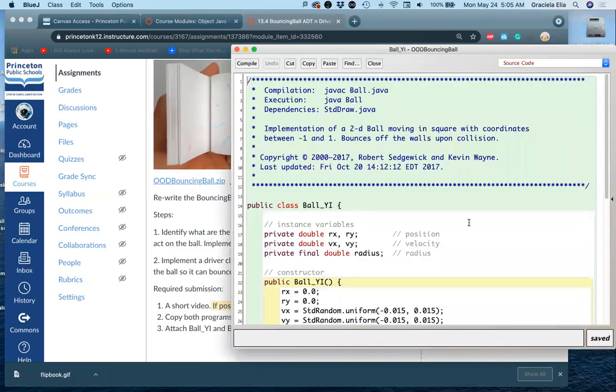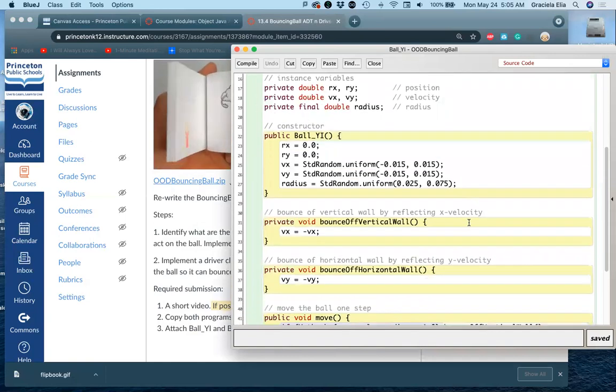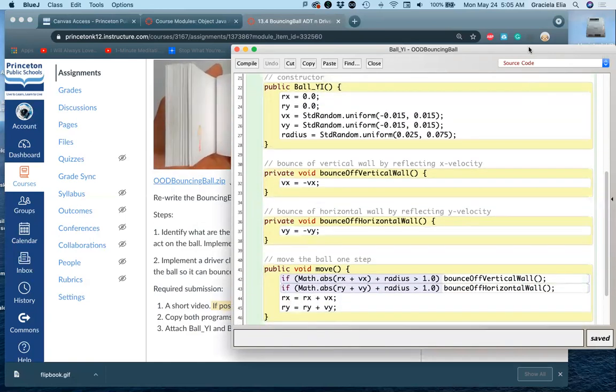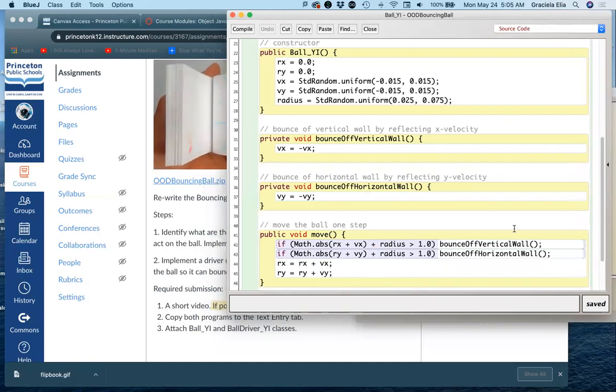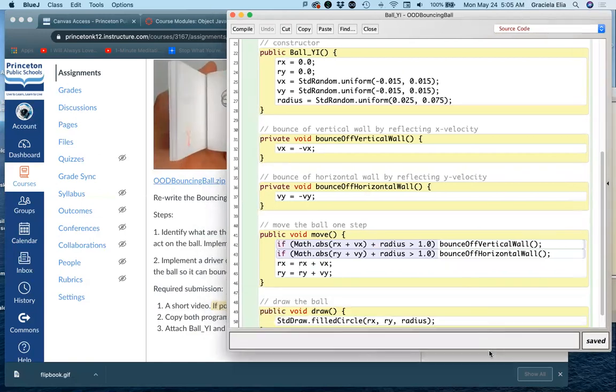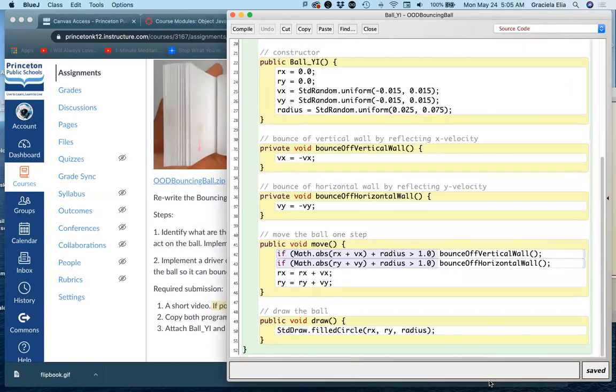Okay, so let's take a look over here. Let's start from here. This is what I decided or designed what the ball ADT will look like. And remember, ADT is an abstract data type. We call it abstract because this is pretty much an abstraction of what a ball is. We eliminated a lot of details of a ball, and we just focus on exactly what we need to have this animation. So what does a ball have as attributes?